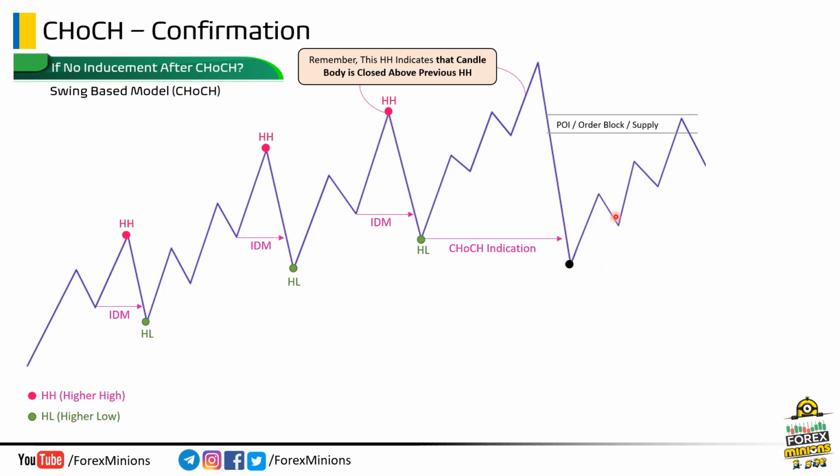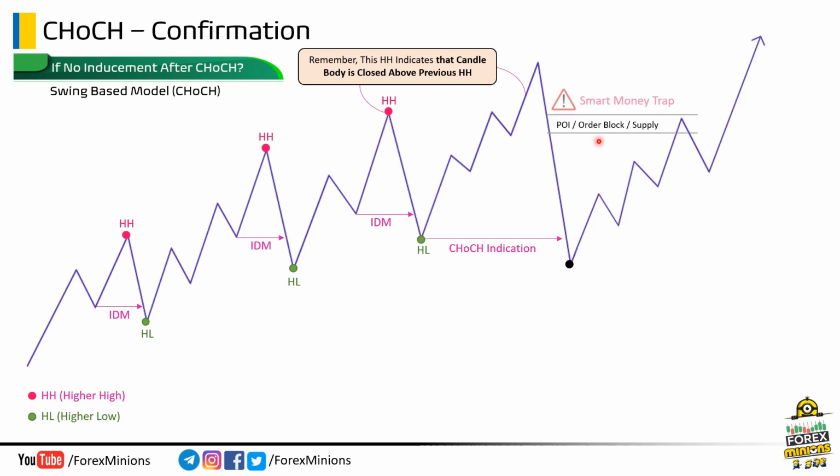Let's observe it by price reaction. Notice how price turned its direction and moved into the major trend direction. If the trend was bullish, and the market did not create any inducement after the CHoCH level, then there is a high chance that the market will resume its major trend. And such sell zones act as smart money traps or fake CHoCH levels.